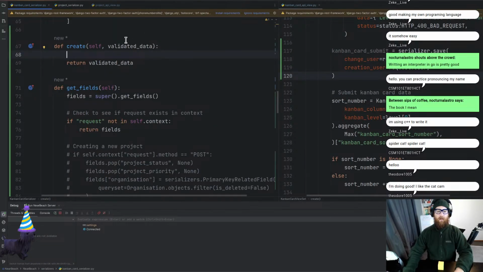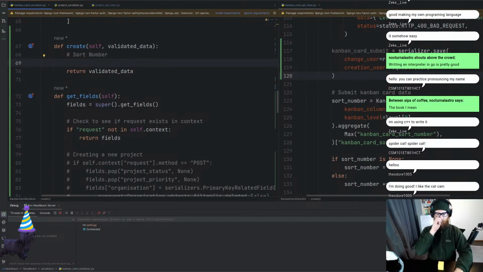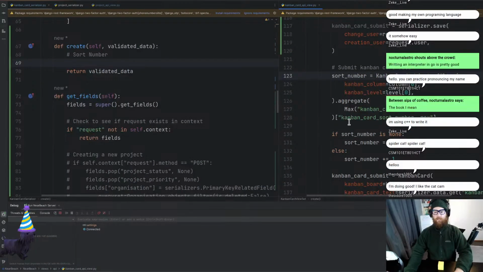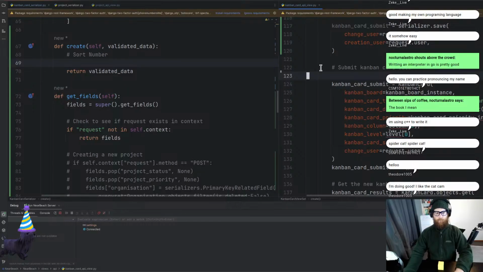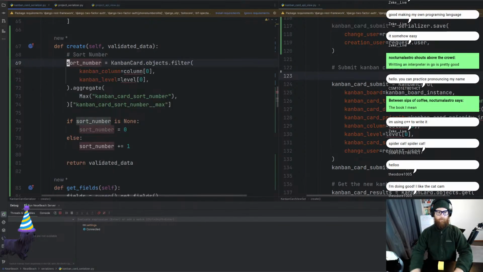In this case, sort number. So sort number. In fact, what we could do is we can do that.